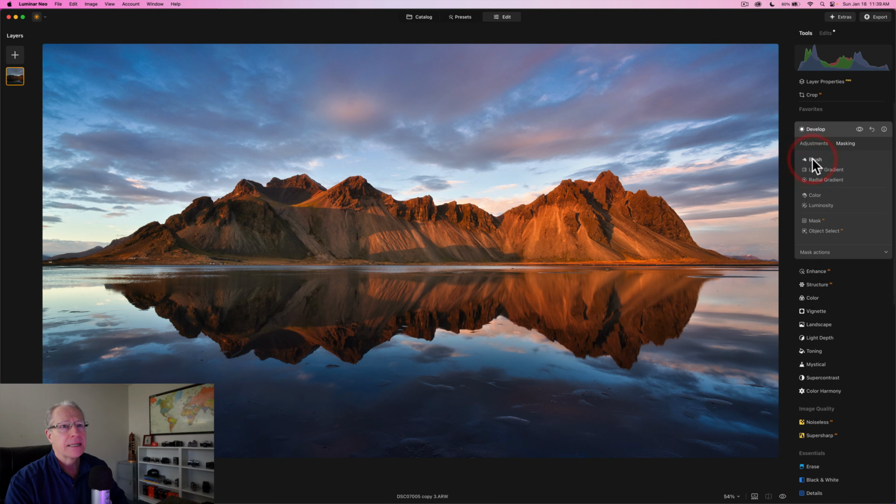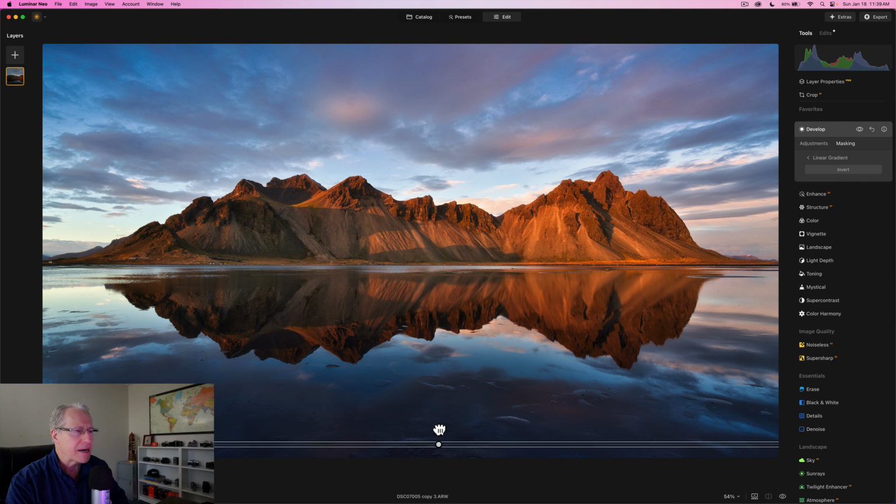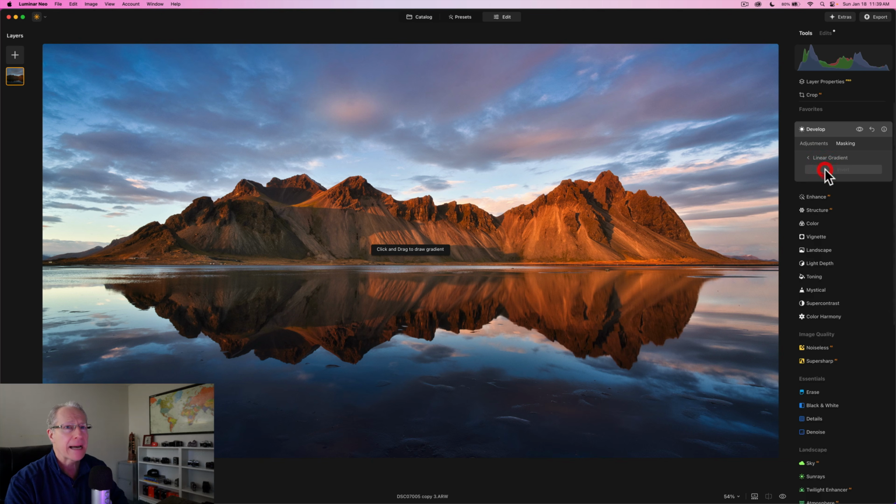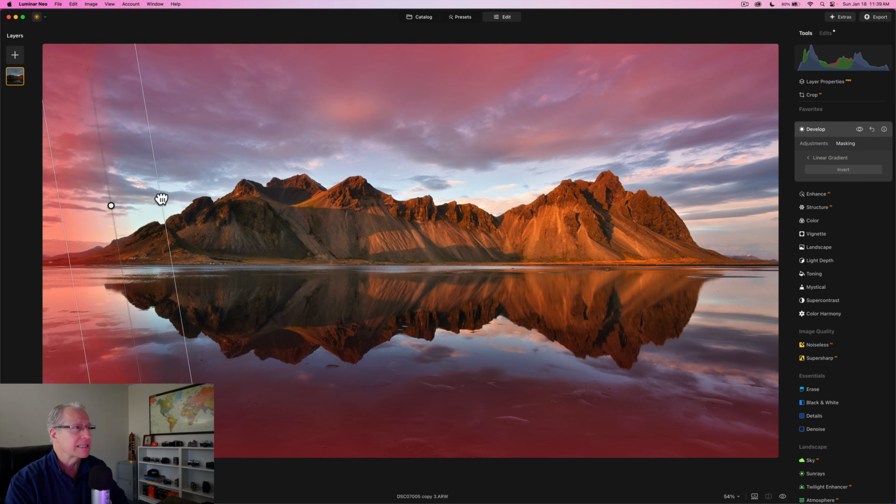I'm going to back up, and then I'm going to get linear gradient again. I'm going to gently apply this in the foreground as well, and just run that low and off the screen. I'm going to back up. I'm going to go back into linear gradient. Now I'm going to do it from the sides. Same basic idea we've been using, but it's a different way to build a vignette that gives you more control over the use of the tool and how it's being applied to your photo.